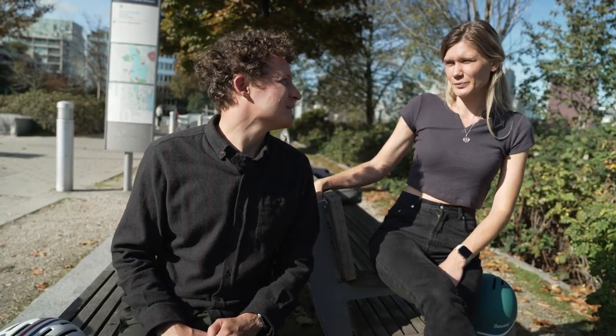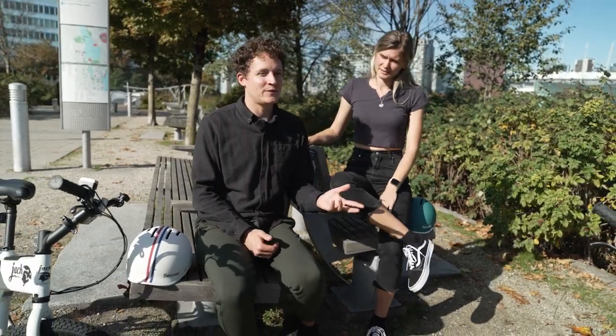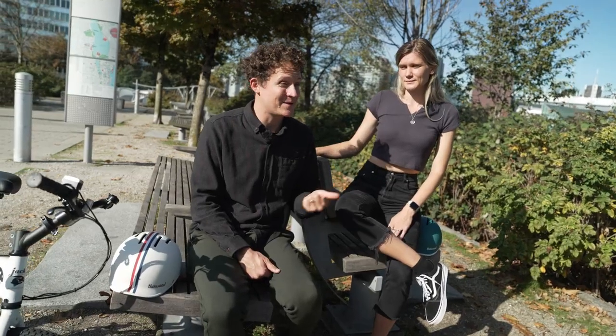We have Aeroplan status so we had free checked luggage. If you have to pay $35 to check each bag and you're only gone a day or two, it might still be worth it since renting bikes can be expensive — about $70 total without status for two days. We're going to Costa Rica in December and definitely bringing the bikes, because you can't bring an e-scooter or a regular e-bike but these qualify.